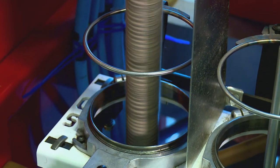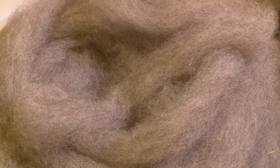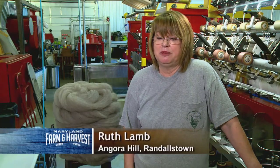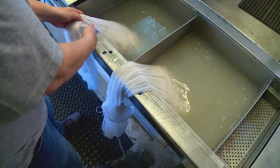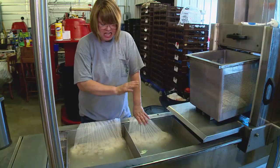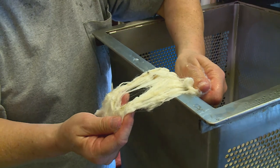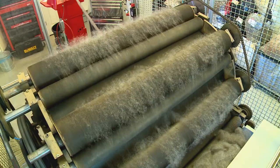Lee takes her wool to the Millet Meadowlands on Angora Hill Farm in Baltimore County. She looks for strong, healthy fiber — a clean fleece that's been skirted. Ruth Lamb owns the mill. When Lee's wool arrives, the first thing Ruth does is clean it. They soak it for about three hours to remove the lanolin and dirt, in water that's 160 degrees. Then the wool goes through a wash cycle, and after it's dried for a few hours, the fibers are ready to be aligned on the carder.